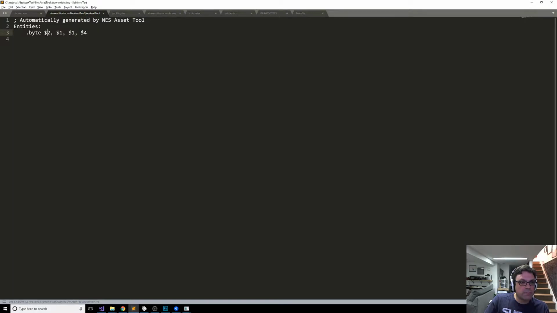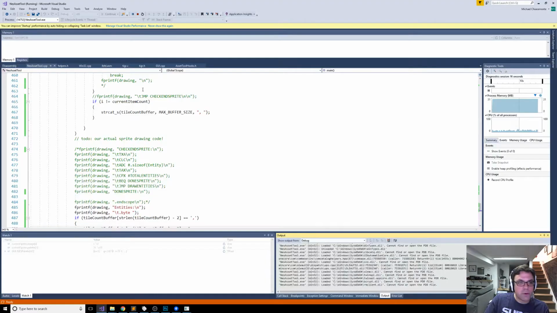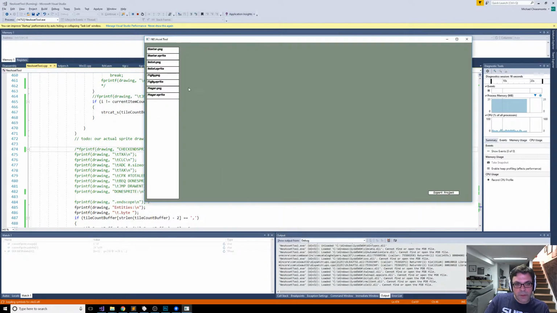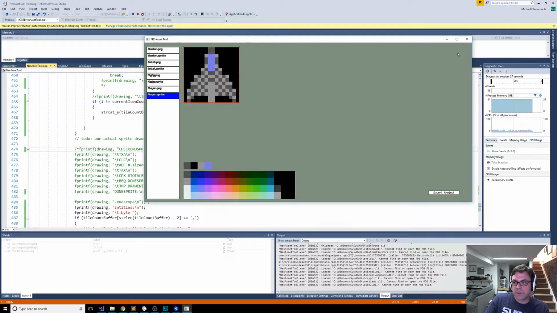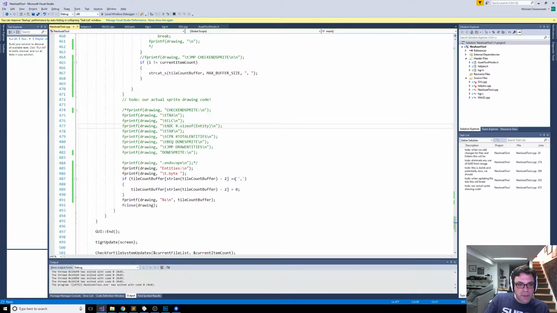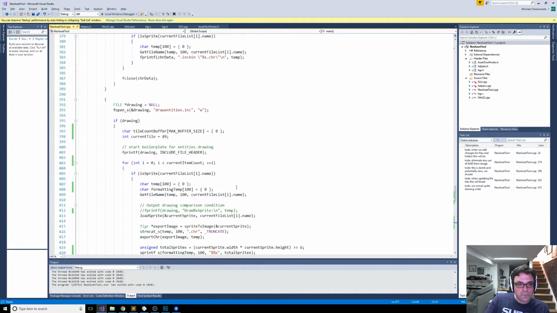So now we've got 2, 1, 1, 4. That's the number of sprites. And if you look at the sprites we're talking about, we have the blaster, which has 2, the bullet, which has 1, the flyby, which has 1, and the player, which has 4. So that's good. That's what you would expect. That's fine.